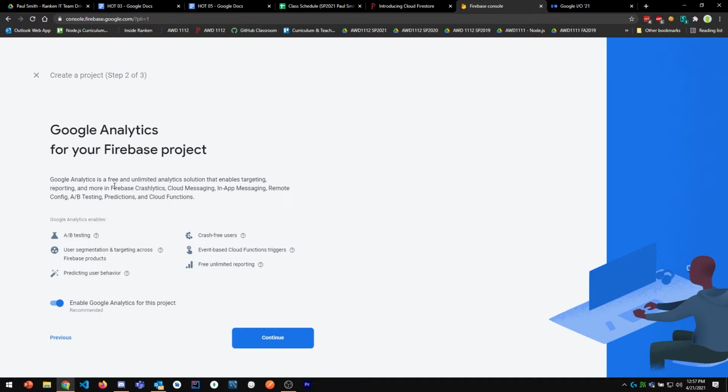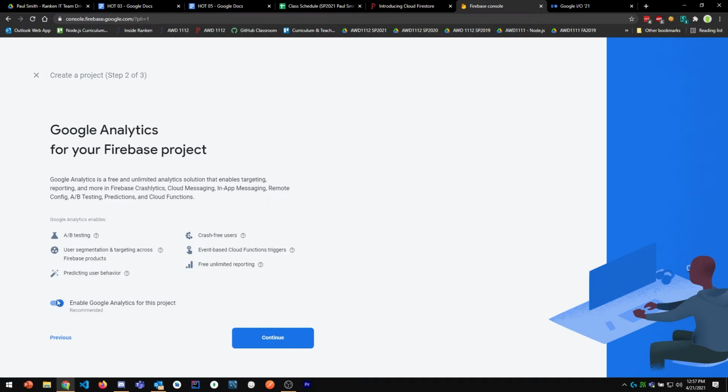So this can be really good for diagnosing systematic problems where your users' apps are constantly crashing, or if you see a lot of users uninstalling your apps or giving you bad reviews, this can be one way it can be helpful. Or just figuring out maybe there's some places where users are having trouble or getting confused, and that can give you a lot of insights. But it's not really something we're going to cover.